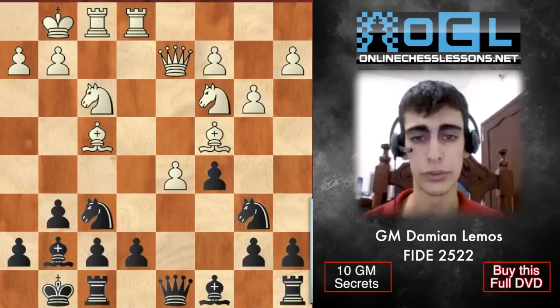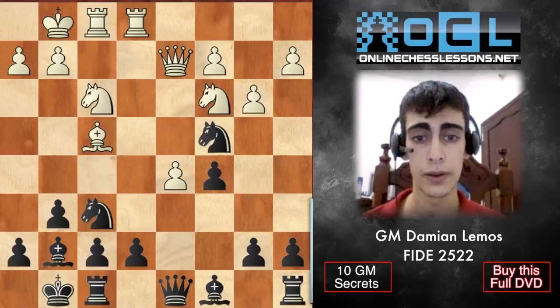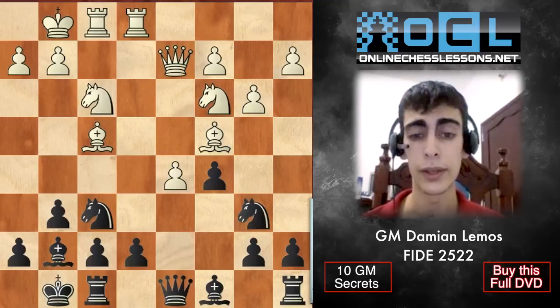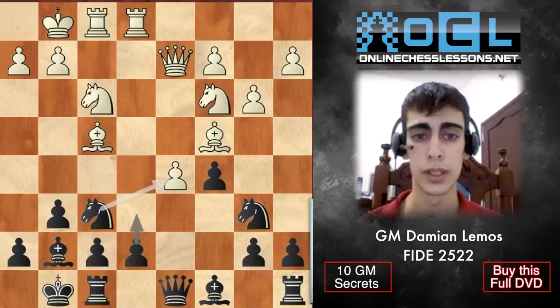We can take on c4. We can also wait, because if he moves the bishop, then we take on d5. However, black decides to take now. Yeah, the thing is, there's no rush to take on c4, but what can we play instead of knight takes? I don't see any useful move for black here.